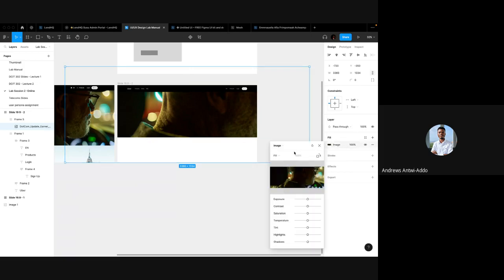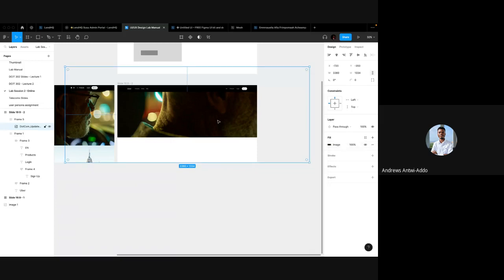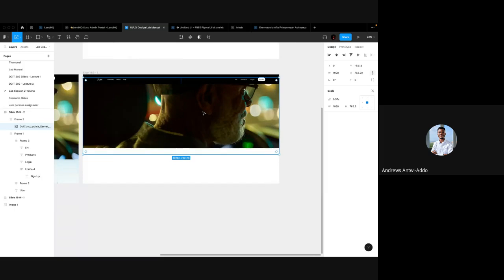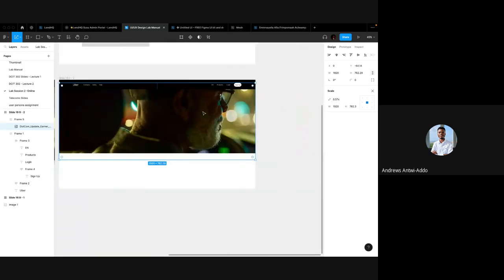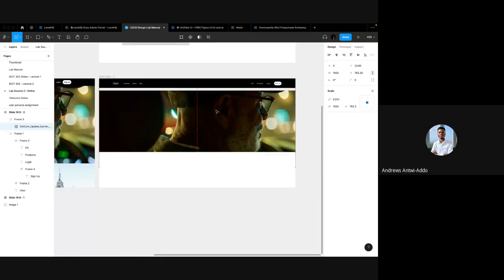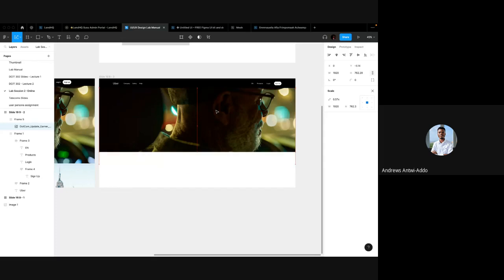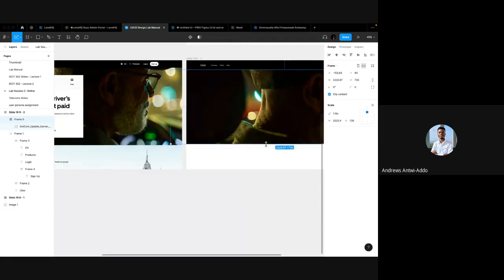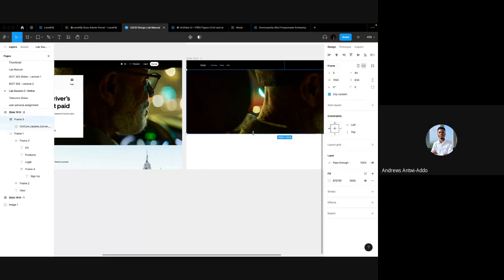So what we can do is hit the K button on your keyboard to scale. I taught you guys in class the last time. So now we scale the image down to what Uber has used. Okay, so let's try and replicate it. You bring it down a little bit. Yeah, great. Because we are trying to replicate what we have here, let's bring our frame downwards a little bit, just so we know we are aligned.